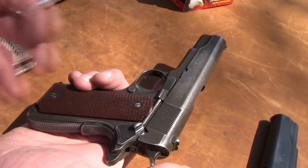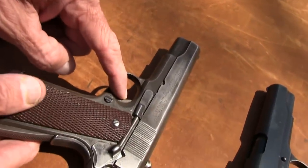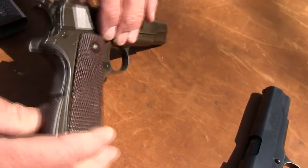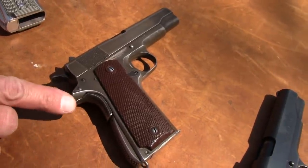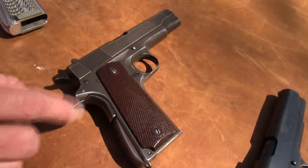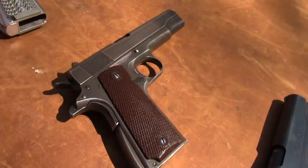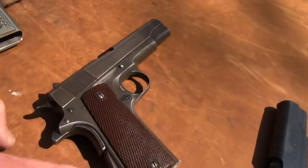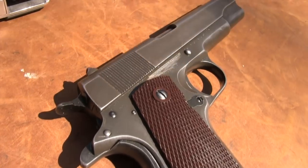Then we had the A1 style, and this is World War II vintage, but basically, the A1, the arch mainspring housing, short trigger. It's got the same short safety there. You got a better beaver tail. You don't get pinched so much at all, really. I don't with these. They increase the beaver tail length just a little bit, as you can see. And those were the biggest differences. There's some other minor ones. We're not going to go into all the detail of it, but those are the biggest differences: the beaver tail, and then that mainspring housing and the trigger, and some internal, but nothing significant.